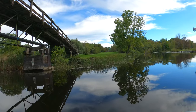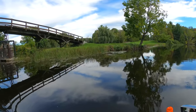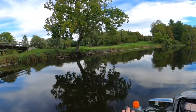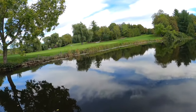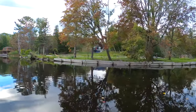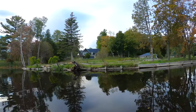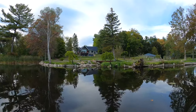Oh, that is a golf course. I was just joking about that a little minute ago. Hey, look at these guys coming out. Oh my God, that's a footbridge for a golf course. Okay, well that makes way more sense now. Put it on the green, boys. There's some guys playing golf. Look, there's the hole. Hey, good shot, he's on the green. Oh, you can see the golf ball there. Look at this place. And his view is of that golf hole. He's got a little pond inside of it too. I'll take that, please.